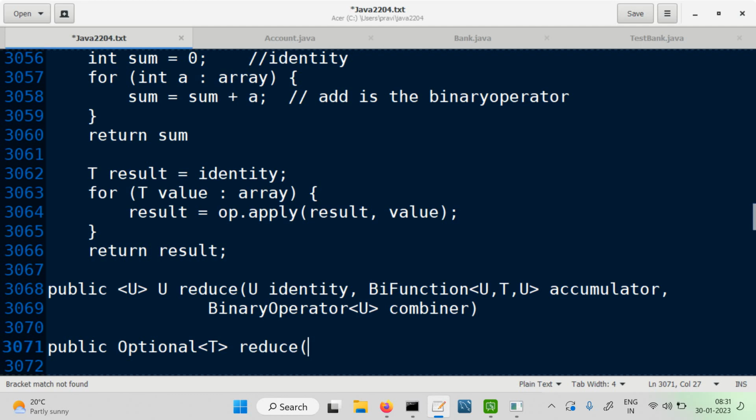It's the reduce method overloaded, and the parameter is, no, we are not passing identity, we are not coming up with the initial result, but we are using a BinaryOperator of T. So that's the accumulator only. So you're only passing the accumulator.